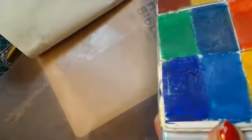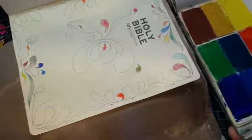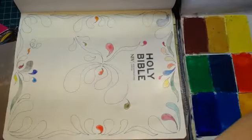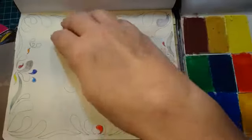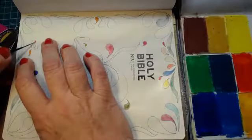So next we have Caran d'Ache Neocolor Tools, and these aren't labelled or anything, so I can't tell you what they are, but there's just colours. Can you see what I'm doing? So there's the pink, and these will be quite vivid. I'm going to do a small one because this is very wet.